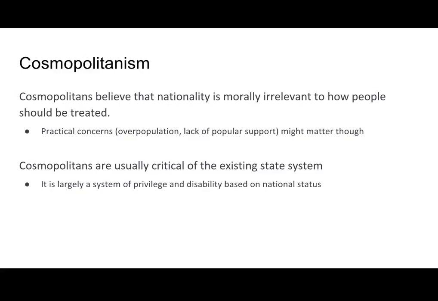practicing their cosmopolitanism. But one thing that cosmopolitans usually agree on is that they're usually critical of the existing state system. For them, it's largely a system of privilege and disability based on national status. And for that reason, it's something that needs to be modified or, in some extreme forms, abolished.